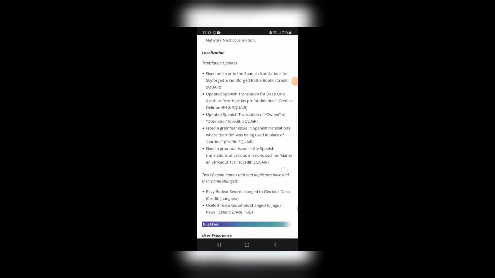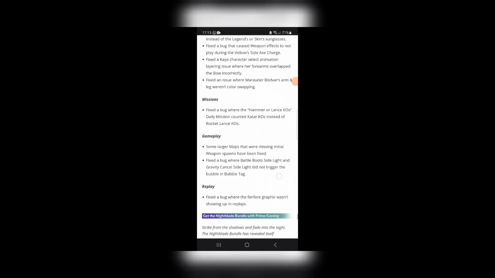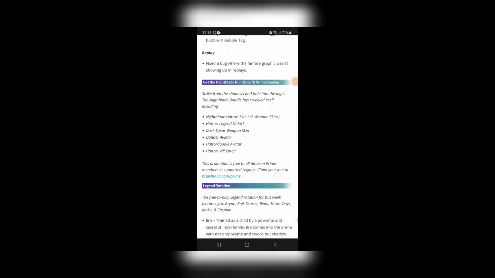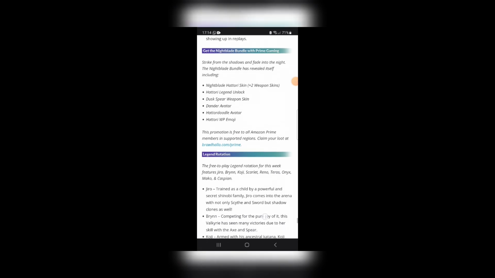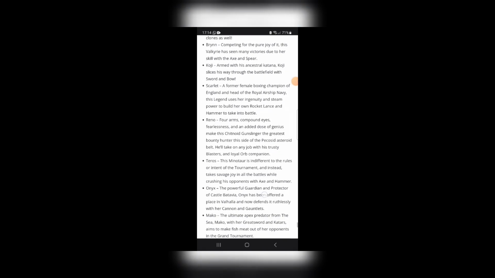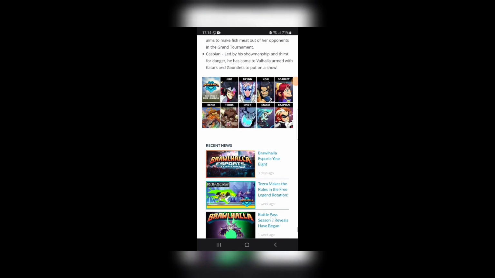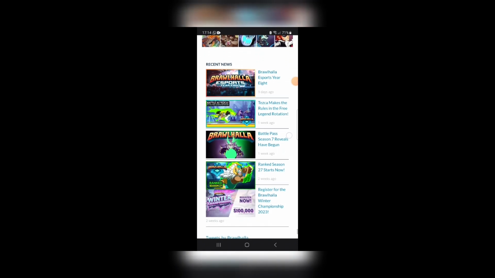a bit of localization, bug fixes, the Nightblade bundle with Brightroom Gaming, and the Legend Rotation. You got Jiro, Brynn, Koji, Scarlet, Reno, Teros, Onyx, Marco, and Caspian for the first week. And that is about it.